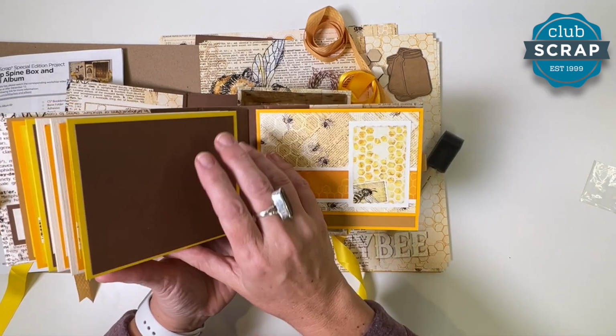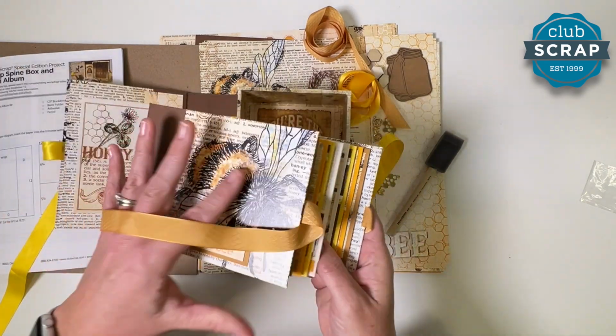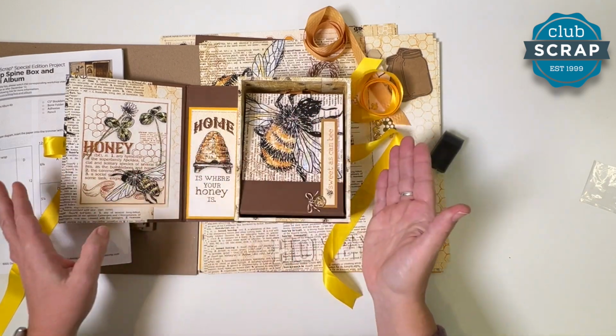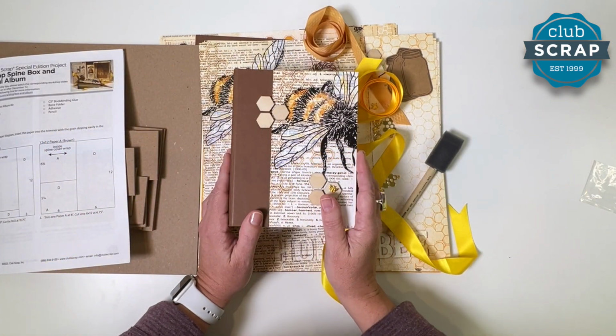What I love about these inside pages of the book is that they lay nice and flat for comfortable viewing. And then of course we've got our little ribbon clasp on the end if you would like to tie those. It fits perfectly in the keepsake box and really makes a beautiful addition to any coffee table or shelf.